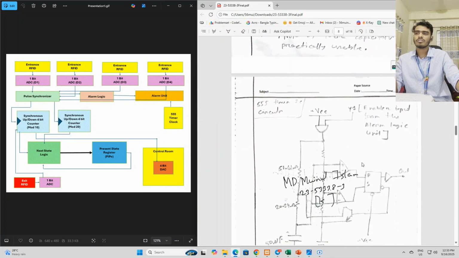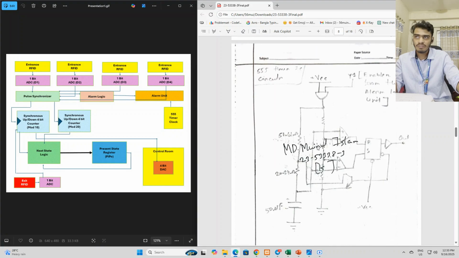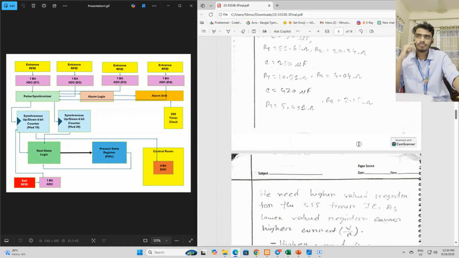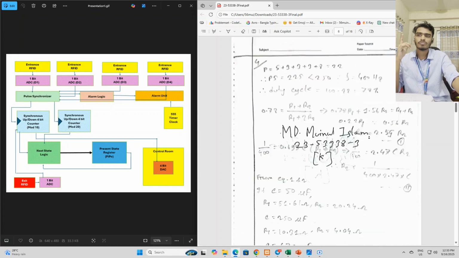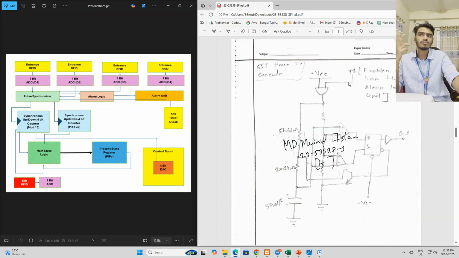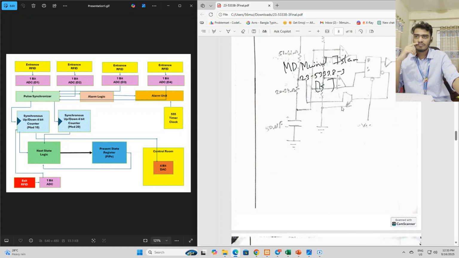So with that capacitor and those resistors, we have designed this 555 timer circuit. See the Y1 signal. We got this Y1 signal from this manual disable switch. If you want to disable it, we can use this manual switch. That's why I have added this with an AND gate. If we get the signal that the alarm should trigger, it will turn on the alarm circuit. If it goes off, this will turn off the alarm circuit. So this is our 555 timer IC.